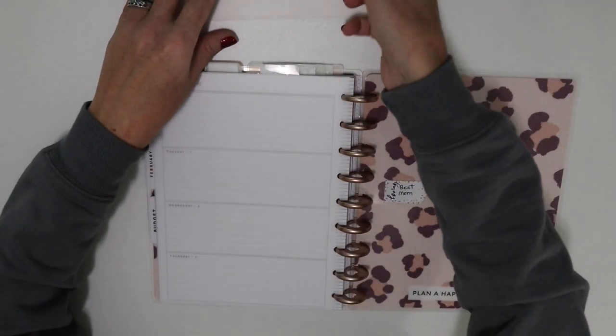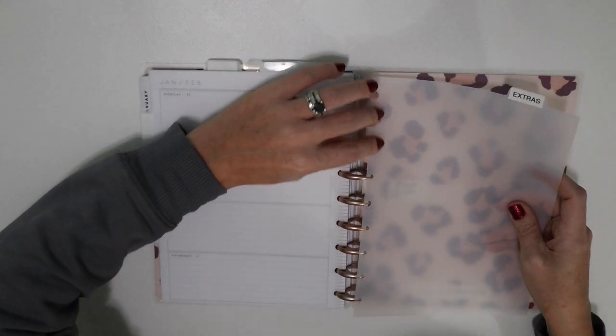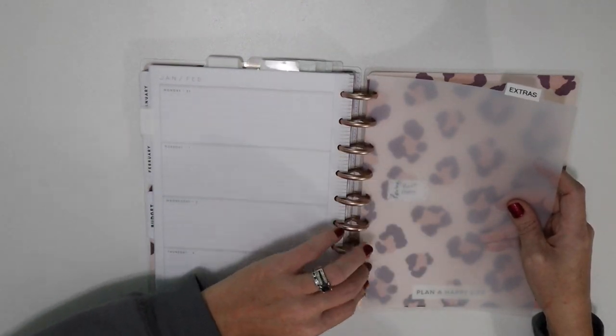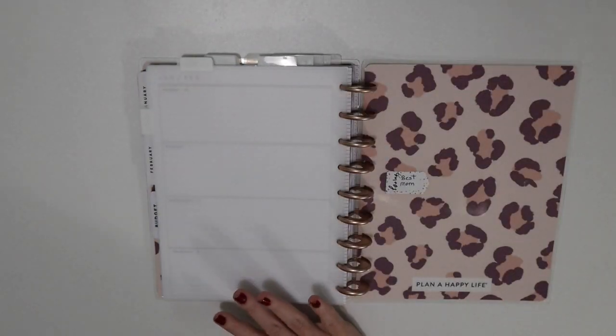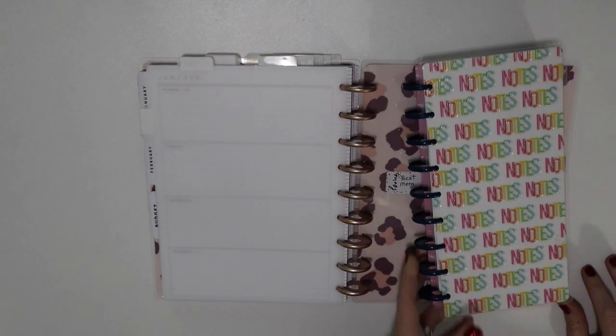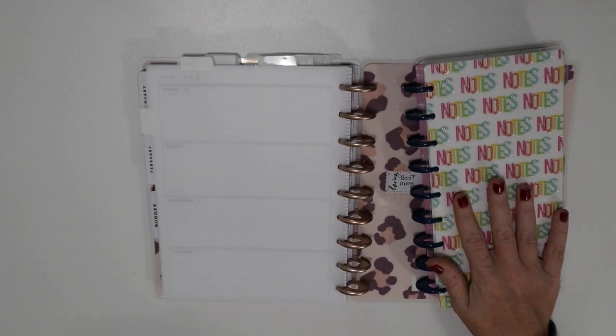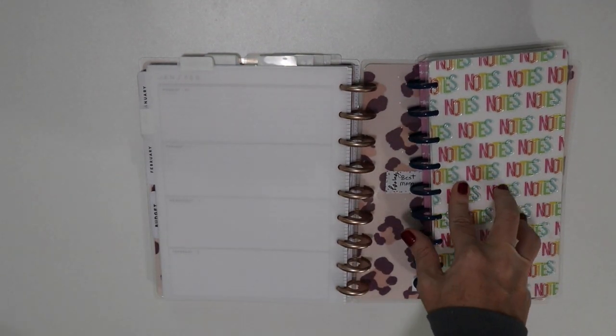Okay, last section that we're going to have in this planner, I cannot get the divider, hello, is extras. And extras is just that. It is literally just extras. And so I have this Skinny Classic planner that I use for my half sheets.